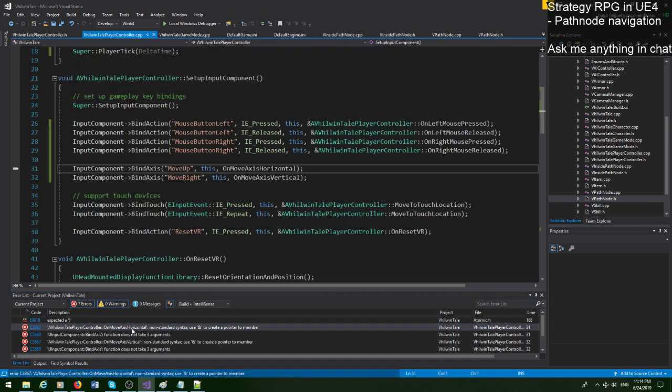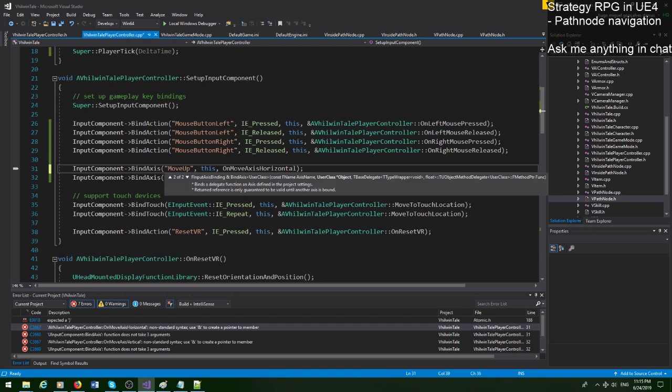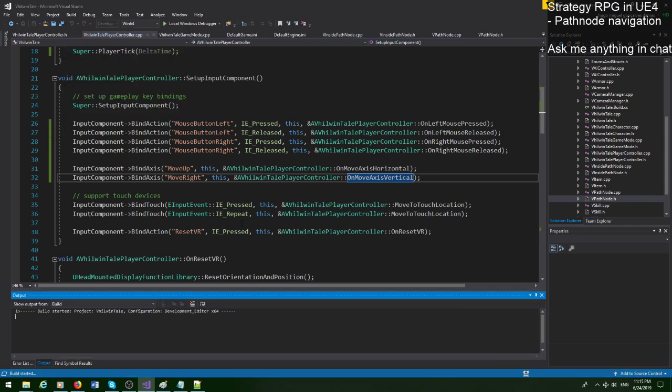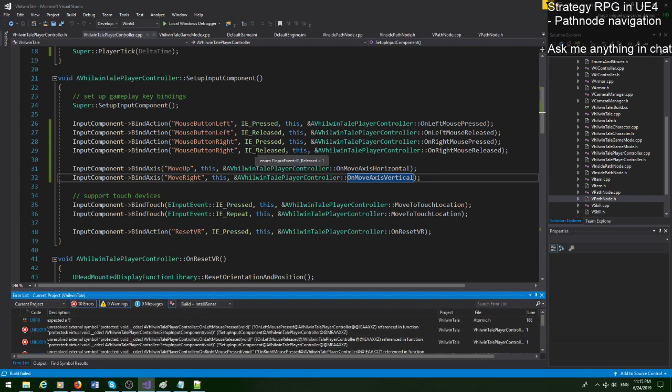What's wrong now? Oh. Something wrong with this. Does not take 3 arguments. Uh-huh. Oh. Forgot this. Build. Let's see. And then I need to figure out the material stuff still.